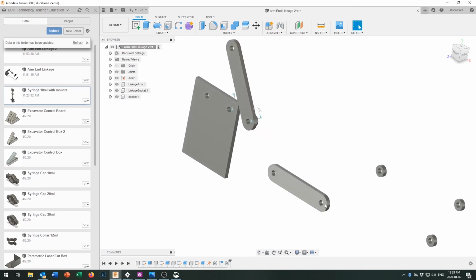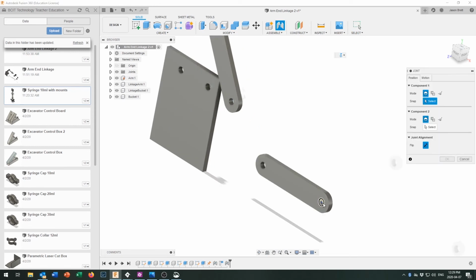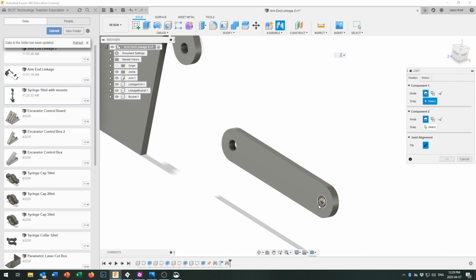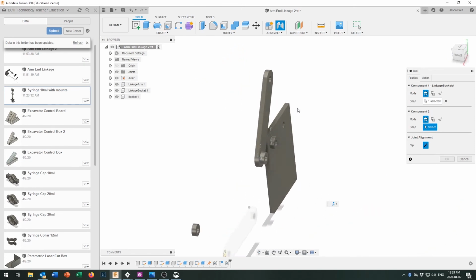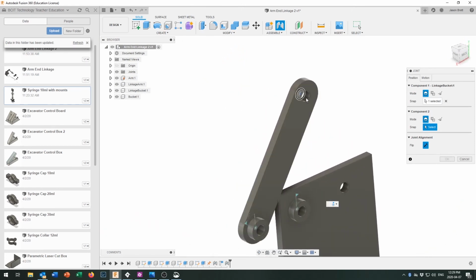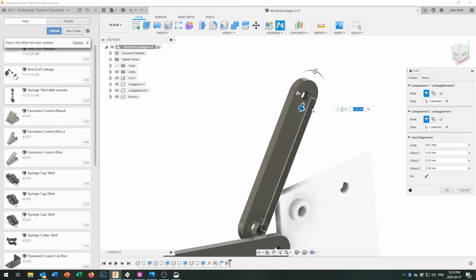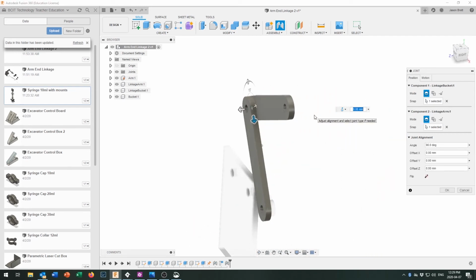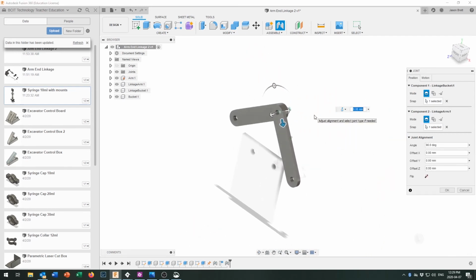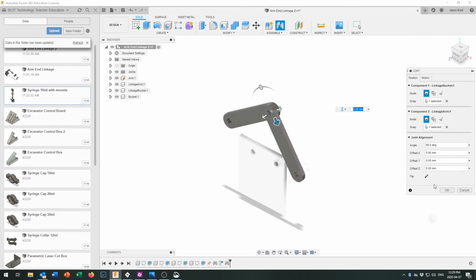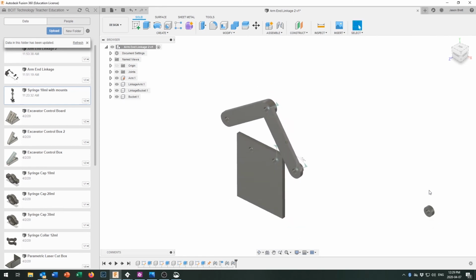And now I'm going to put this linkage right here. Create a joint off of right there. Watch where your little crosshairs go. You want to make sure that you've got the dot right on the surface. And that's going to come up right around here. And the dot's right on the surface right there. So now that's pivoting around right in there. That's all looking pretty good. So I'll click on OK.